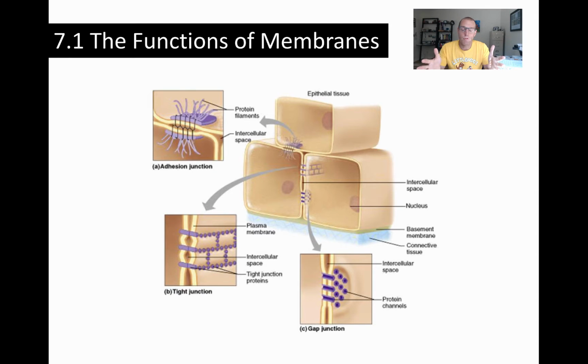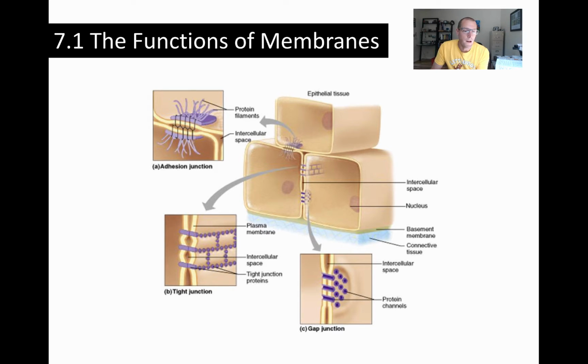So mesenchymal cells will interact via one type of cadherin. Epithelial cells will be held together by a different type of cadherin. And when these things get messed up, it can be important in processes like metastasis, which is when cells start to move around during the invasive stage of carcinogenesis.